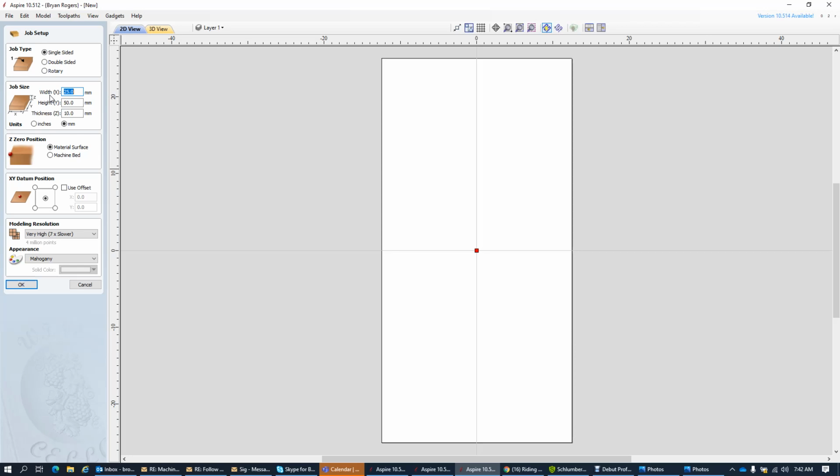And Aspire does everything as though you're always looking down the Y-axis. Now you can change that, but let's just always assume that you're standing at the end of your machine, looking down the Y-axis, coming from the bottom of the page down here to the top of the page.